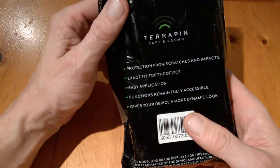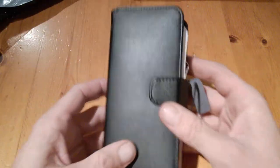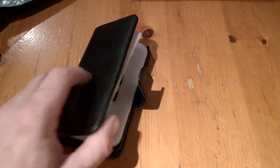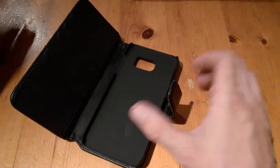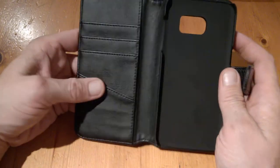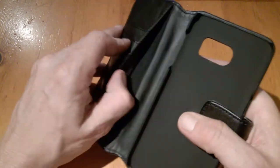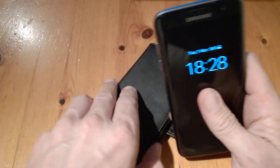It gives us some information on the back. Here is the case — it's nice, and it's leather. We have a little tag here to tell us it's genuine leather. You get the usual bits and pieces inside. We've got a magnetic lock here, which is cool. You can pop cards in there — it'll take a few cards. You can put cash in there too; it's fairly flexible. Let's put our phone in and have a look.